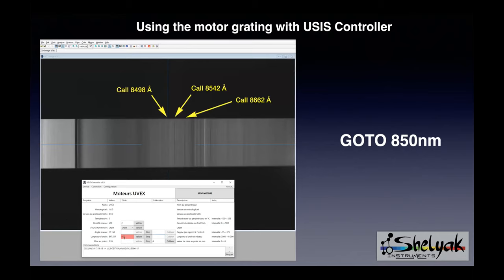So here I put 850 nanometers, I press set, and the grating turns. You will see here the calcium lines of the sun, the three calcium lines of the sun. So it's very precise because I asked the motor to go to 850, and the calcium line is near 850, so it's very close to the given value. So here is an example with only one grating: you can easily go from one wavelength to another very quickly, just by pressing a value on a button.